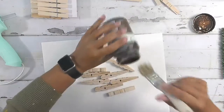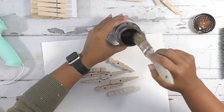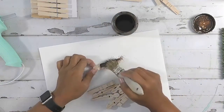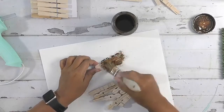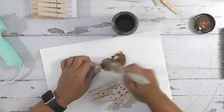So this stuff is super user-friendly. You brush it on, and then you wipe it off. Similar to stain, except it's water-based, so you don't get all that icky smell. And it dries super fast.